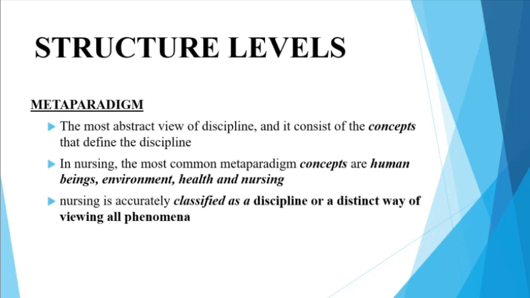And each of them have different meanings in different theories. May ibang theory na adaptation theory, iba-iba din yung kanilang definition ng person, environment, health, and nursing. Meron din sa environmental theory ni Florence Nightingale. Iba yung meaning ng person sa environmental theory doon sa person sa adaptation theory. So, we will be discussing those later on as we start our discussion on the different theories.